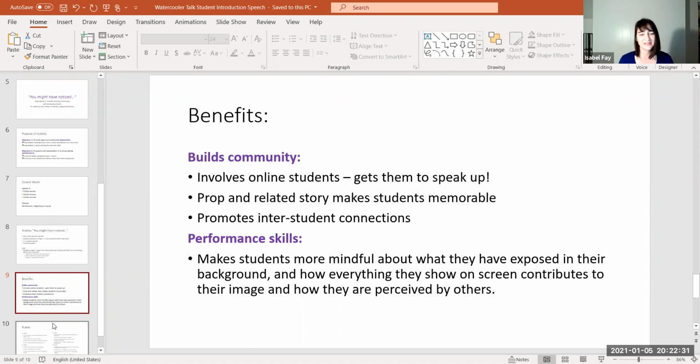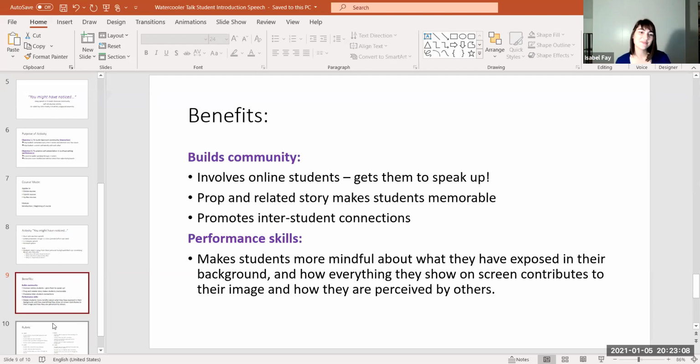It also gets students, especially on an online platform, oftentimes students get too comfortable and passive. So hopefully it gets students to push beyond their comfort zone early on, to start speaking up despite there being a computer, right? Despite them being in their personal dormitory. So it gets them used to speaking up despite these challenges. And hopefully students will make connections with each other, right? They might see similarities or at least become interested in what another person has to say.